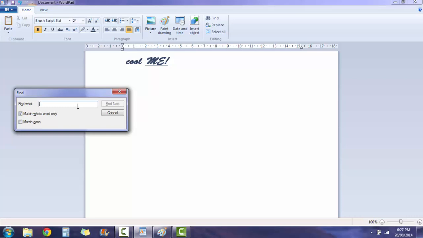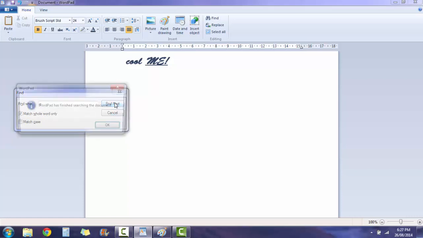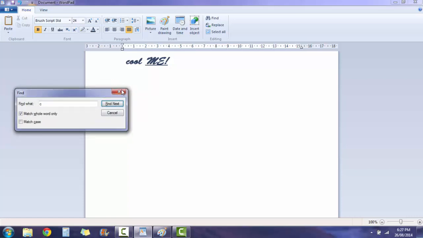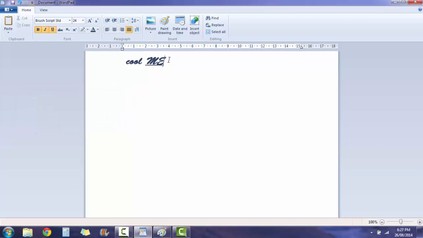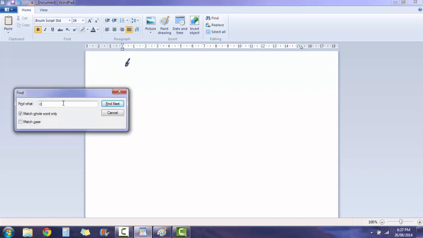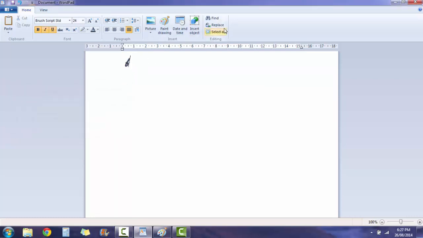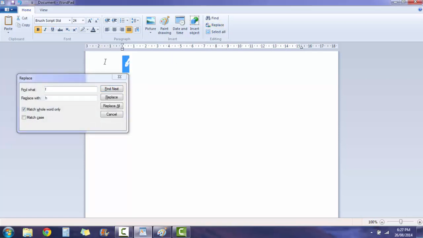Find basically finds whatever letter you want, or match whole word only. So if you put cool me, actually if you just type in C and find next, let's just delete this and put F, find F, find, and yeah, it'll just find whatever you're searching for in the document. Replace replaces a word with something else.